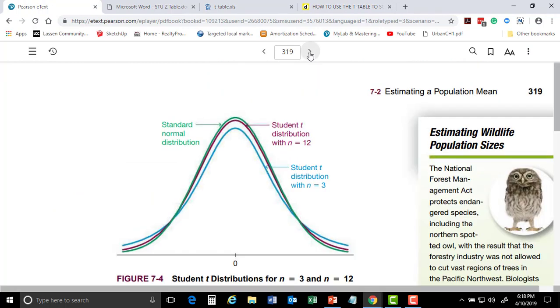Here we go. Here's a standard normal distribution. Do you see it here? The standard normal is the green. See it? Now, the student T distribution with n equals 12. Do you see how it starts to get wider? It goes beyond. It's kind of stretched out a little bit. And then this is a student T distribution with n equals 3. Well, n equals 3, it spreads out even further, faster.